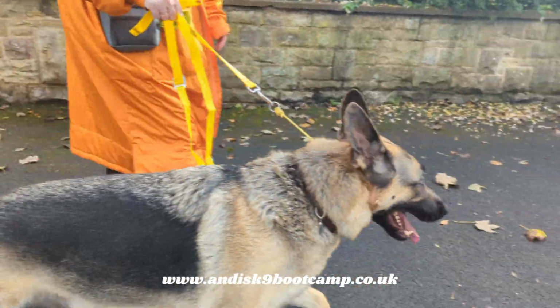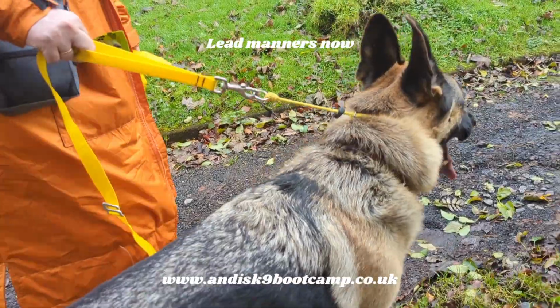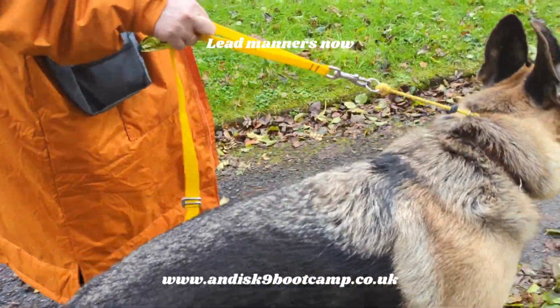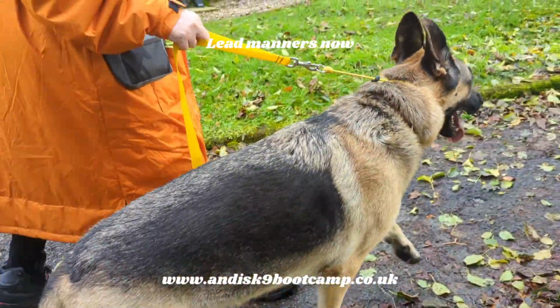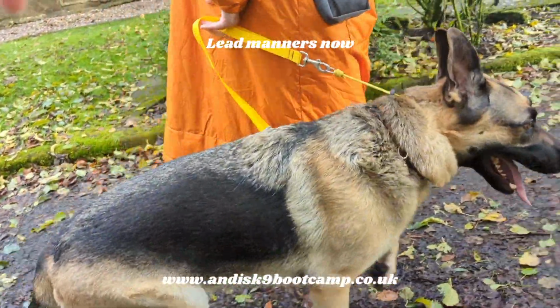Better? Good. This is what I have all the way around, and I do try and correct him, but he doesn't seem to... But it's just constant pressure. At the moment it is, yeah. So, and look, if you look, he's a full dog length in front of you. Yeah, and I can't keep him there. No.